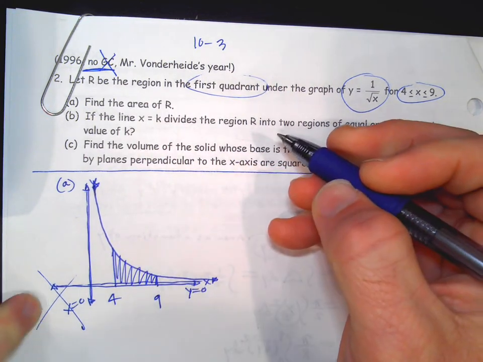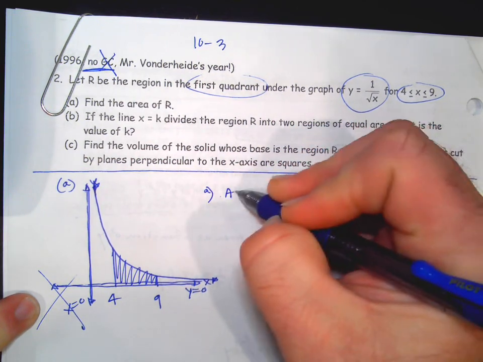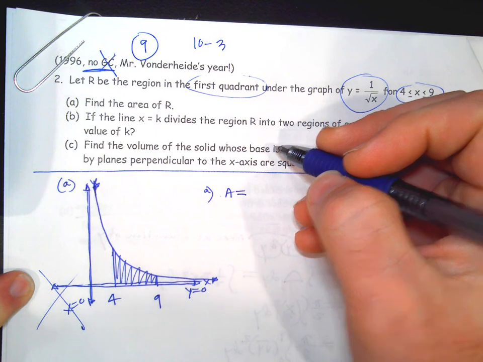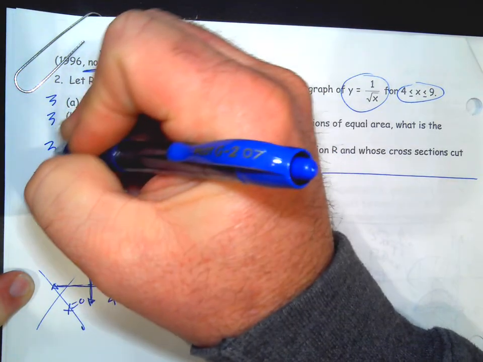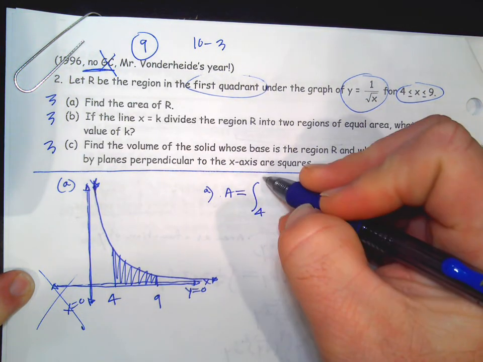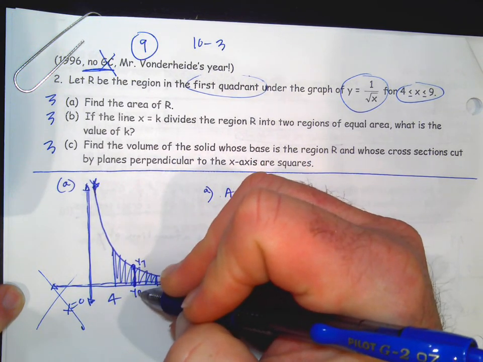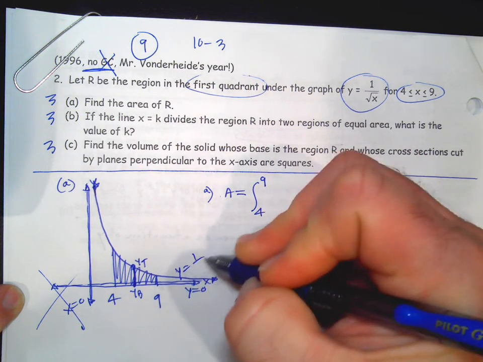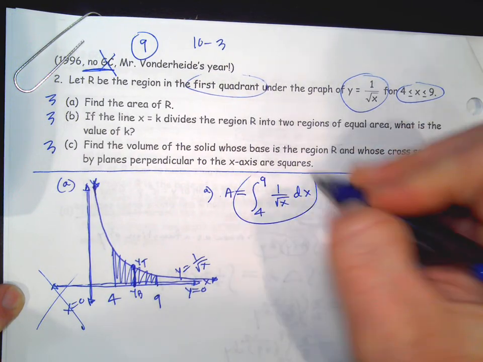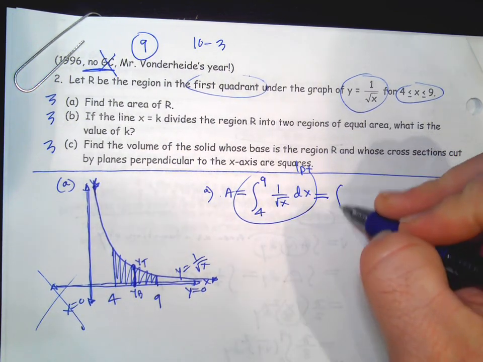So part A is just like from last chapter, find the area. Now by the way, point breakdown here. Free response questions on calculus are worth 9 points each. This is going to be 3, 3, and 3. They're not always equally split, but this time it is. I'm going to show that setup, integrating from 4 to 9, vertical slices, y top minus y bottom. Y top in terms of x is 1 over the square root of x, dx. This is your setup. This is worth 1 point just for writing it down. You don't write it down, you lose a point, even if you get the right answer.